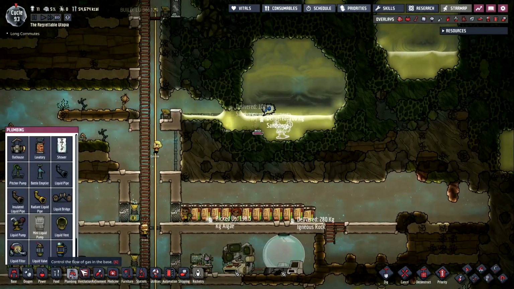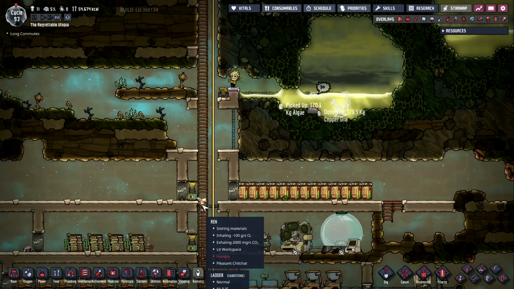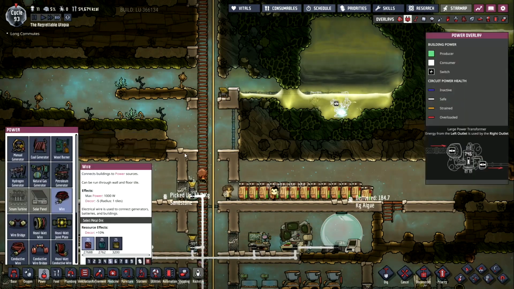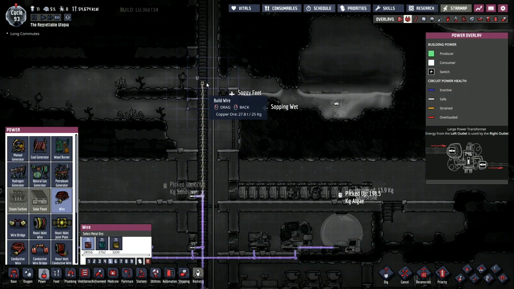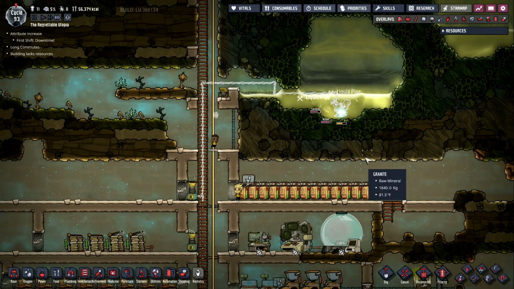Okay, is this good? Is this working? Okay, it looks like this is working. So let's get power. How much power is this using right now? I think we're gonna be okay to have a wire go up here. I certainly hope so anyway.